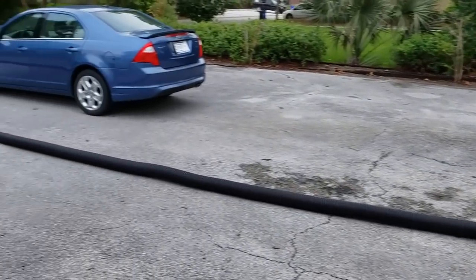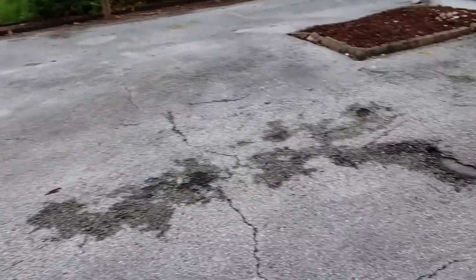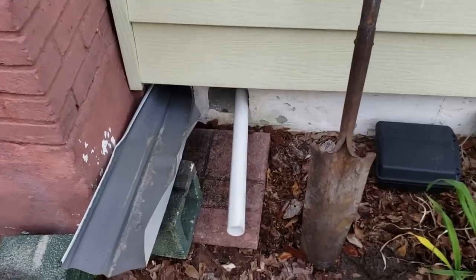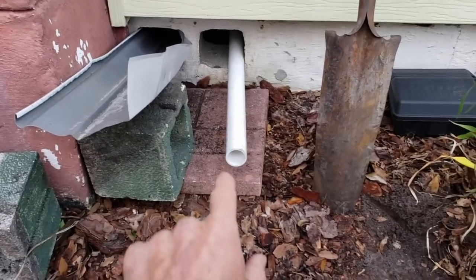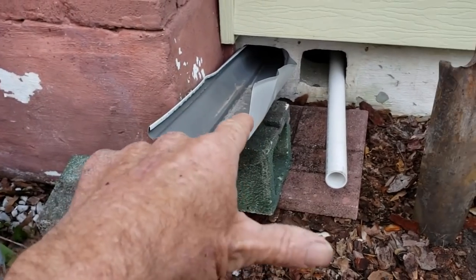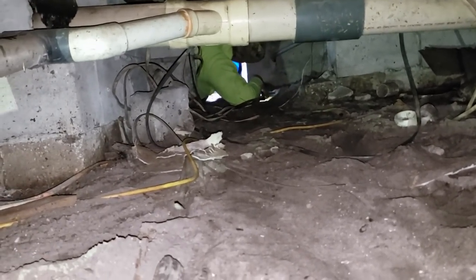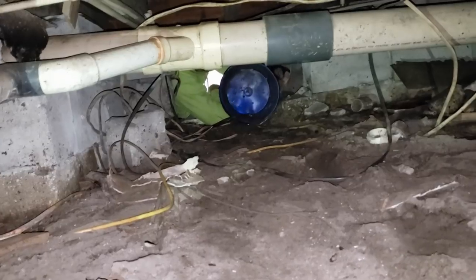We're unrolling our perforated pipe — you can see me taking it clear across the street, a 100-foot roll. We'll pull it back and go down into this crawl space. You can see some of the gravel we've got and the opening for the vent we have to go through. We're going to pull out the temporary discharge from the pump and pull that corrugated pipe through that small opening. You see this piece of gutter — this is where we're actually going to try to pour our gravel down through; we'll get it into a bucket below and be able to move it through.